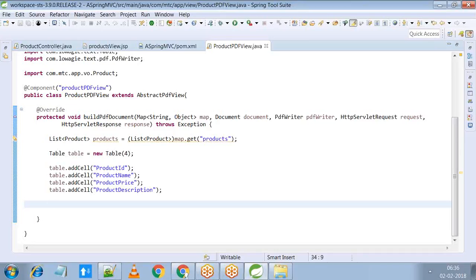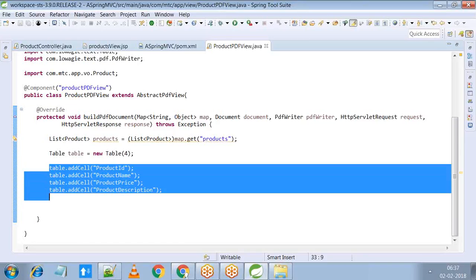See, these four cells will be added to a row. Now, in each row, as I told you, you will have four cells or four columns. Yes. So one row is created.